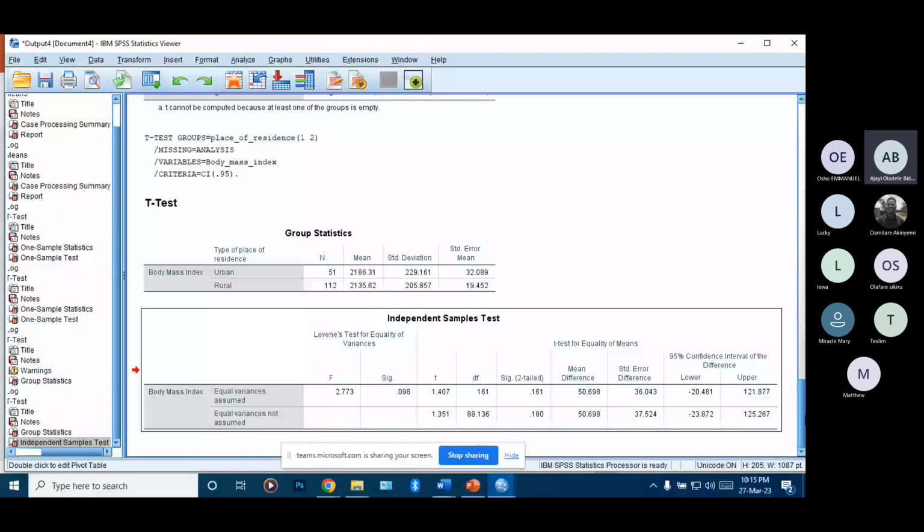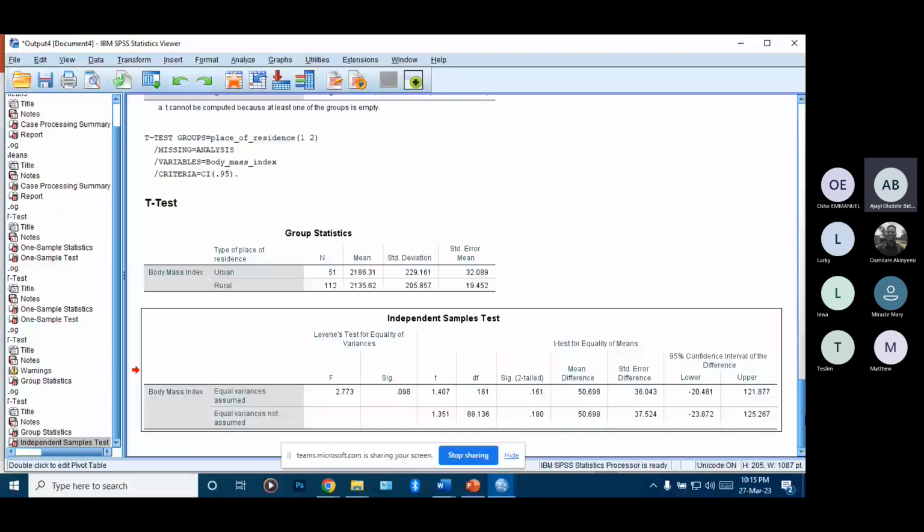So when you're writing your report for your project, you start by saying the Levene's test for equality of variances was conducted and the p-value was found to be 0.98, which is greater than alpha. So the variances are equal. Just cook up the English like that, in as much as you understand your output, this very particular table. Can we move on to the next?